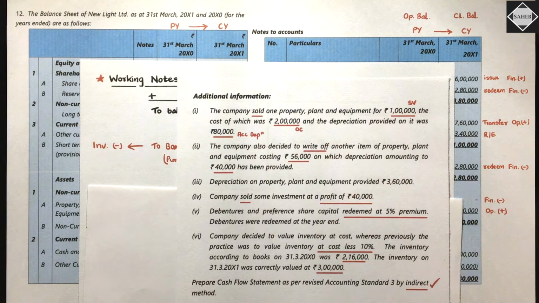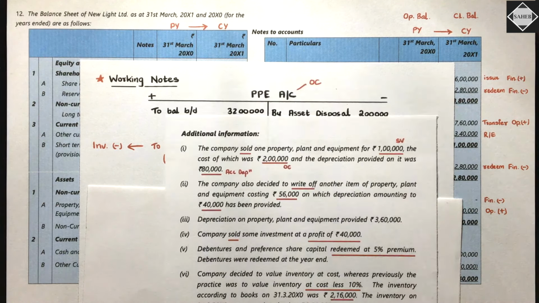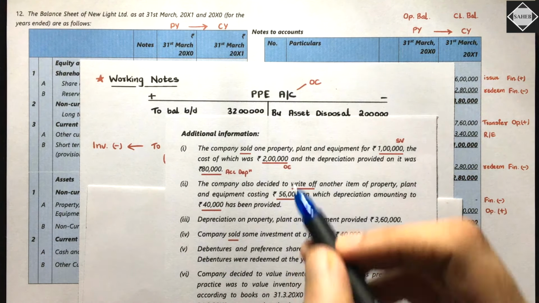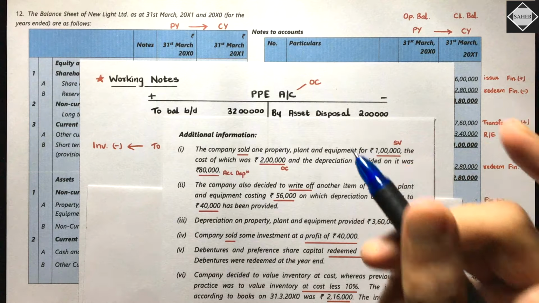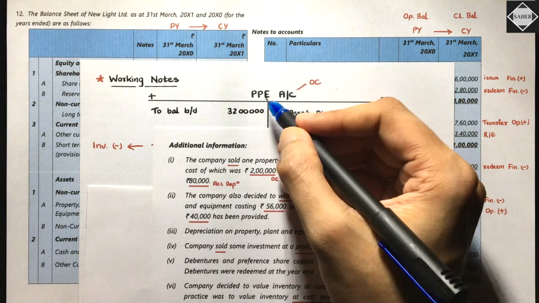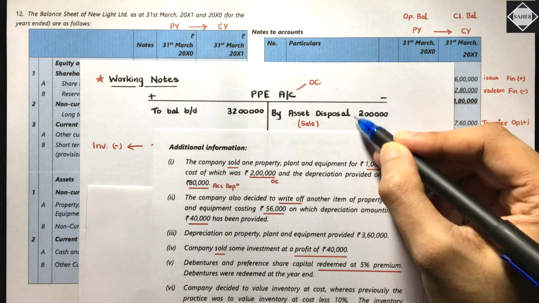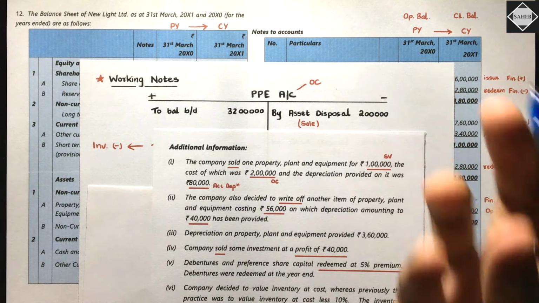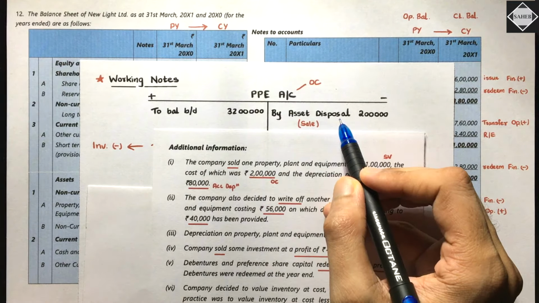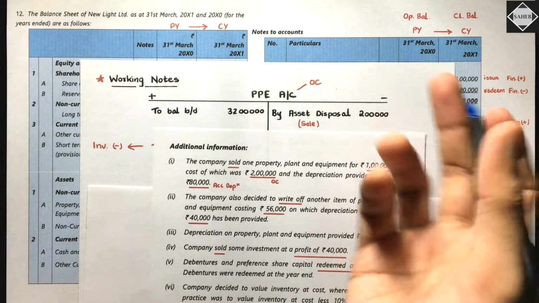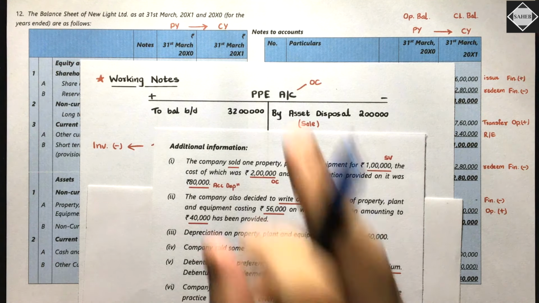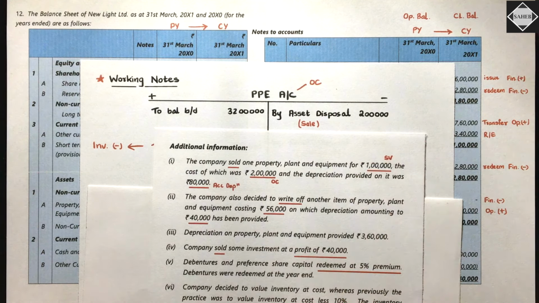In the PPE account, what are we going to do? The PPE account will stay at original cost only whenever we have accumulated depreciation. So only the 2 lakh original cost of the asset that we have sold, we will delete that. Is it clear? See here, the PPE account will be decreased by 2 lakh because that's the original cost of the asset you have sold. So you will just delete that by asset disposal. Then it will be cross posted in the asset disposal account. We'll see that later. Nothing else regarding the first adjustment in the PPE account.